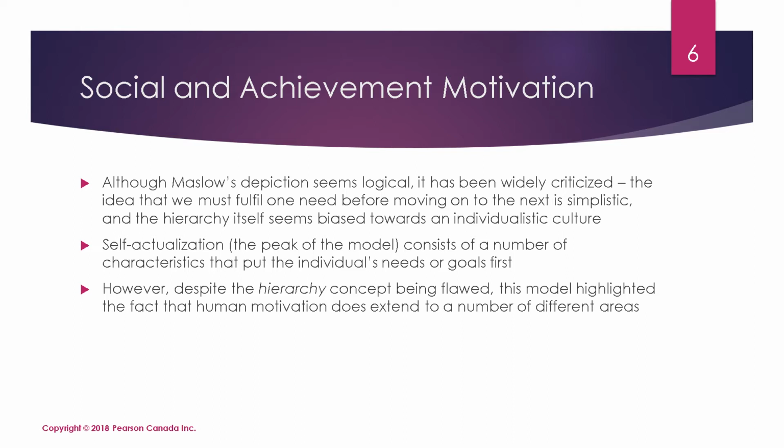However, despite the hierarchy concept being flawed, this model highlighted the fact that human motivation does extend to a number of different areas. So we know now that you obviously don't have to fulfill every single lower need before you can move up. People can have high self-esteem and have a fulfilling career even if they don't necessarily have a life partner. But overall, we do know that a lot of different needs and motivations exist, and so that's the takeaway that we should be having when we're examining Maslow's hierarchy of needs.